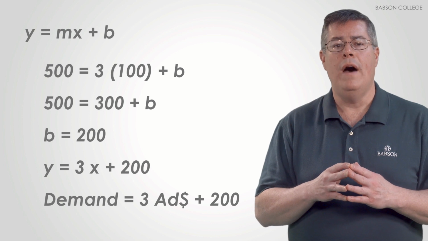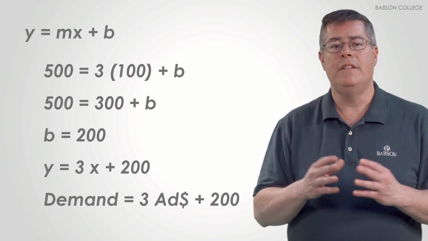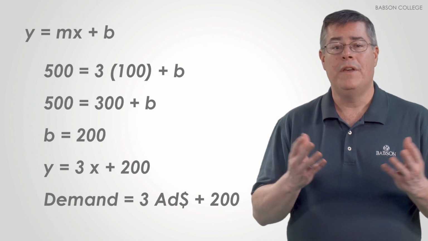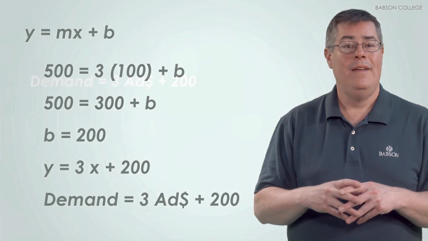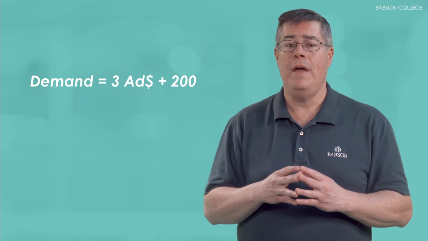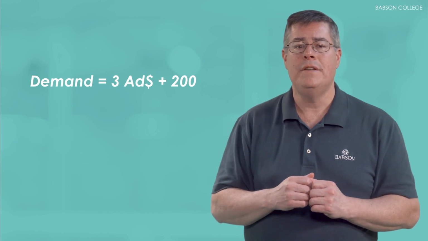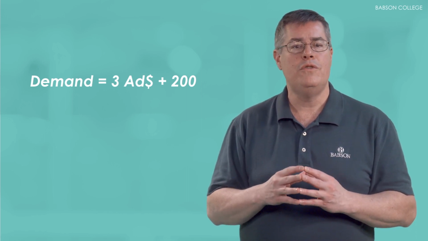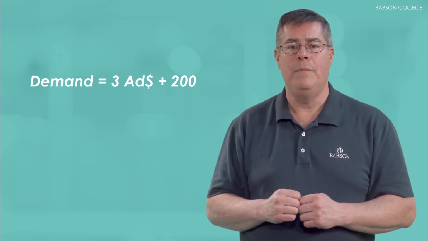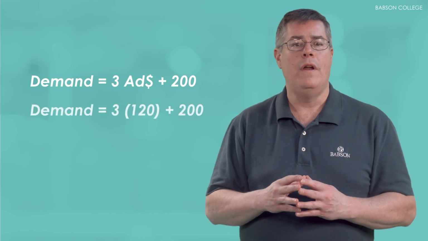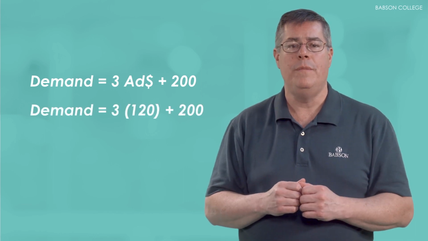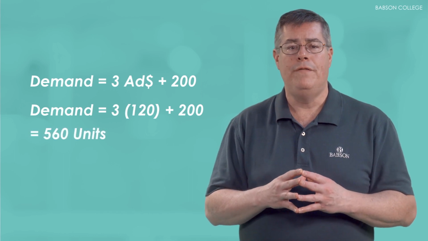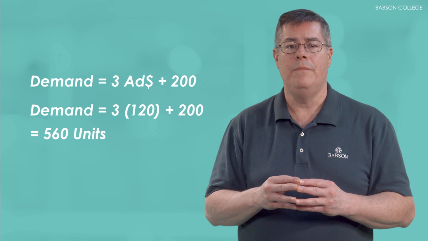One could look at the y-intercept of 200 as the number of people who would purchase our product with no advertising because they liked it so much. We can now estimate total demand y for any value of x advertising. Let's say that we have a budget of $120 for advertising, for example. We simply plug 120 into our new equation for demand. This will result in a demand level of 560 units, as you can see.